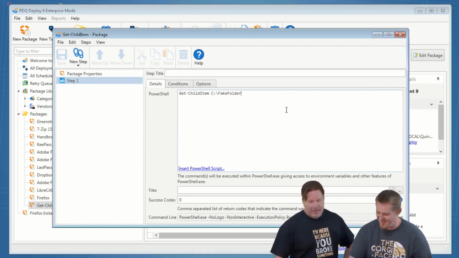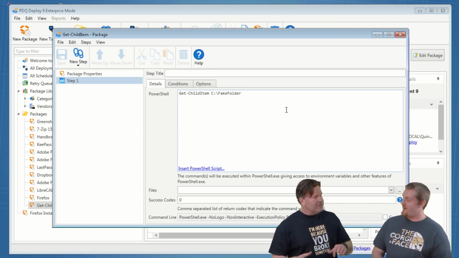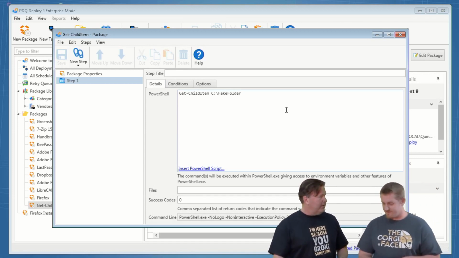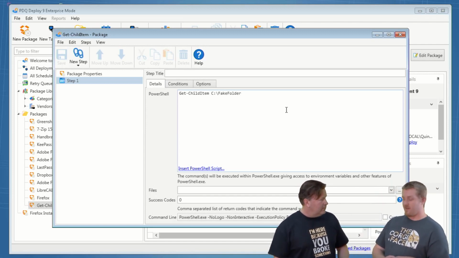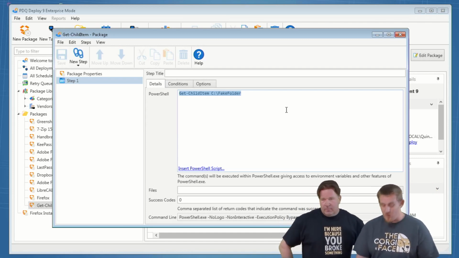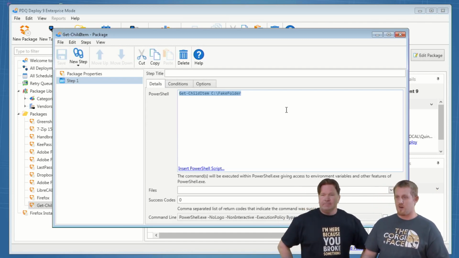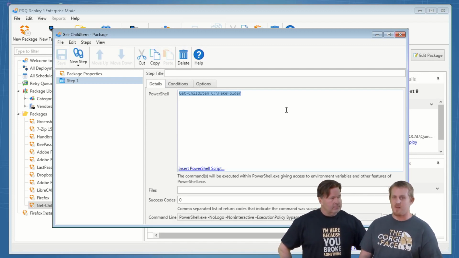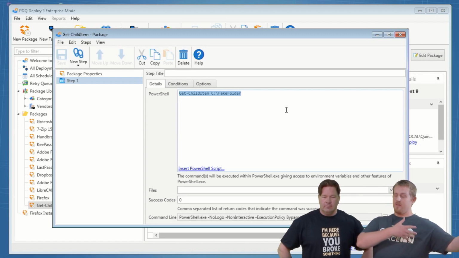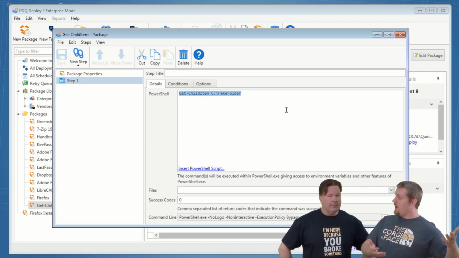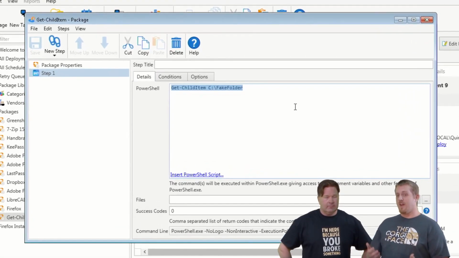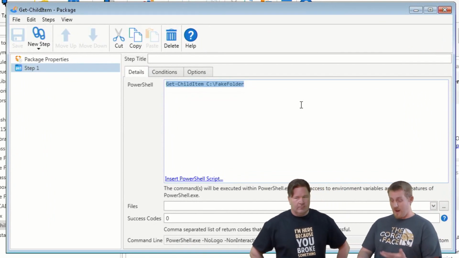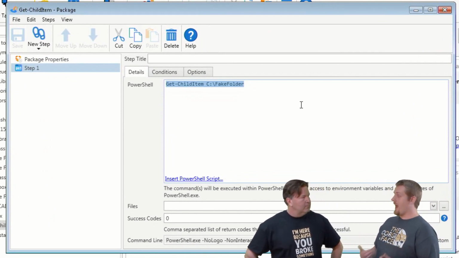Possibly. So, okay. So, what makes this important? Can you start doing things off of errors and return codes now? Yes, we can, and that is the whole point. So, for those of us who are familiar with PowerShell or any other scripting or programming language, you might be familiar with if-else statements or try-catch blocks, so that you can try a command and then hopefully catch any errors that happen. Okay. Which is going to be important here because they don't return an exit code or an error code, with which we can handle in PDQ Deploy.